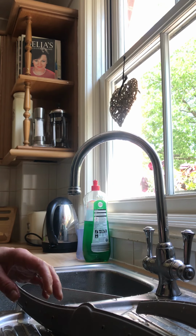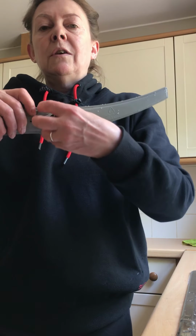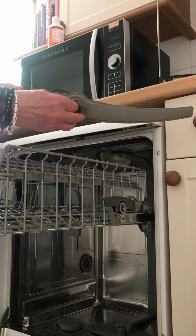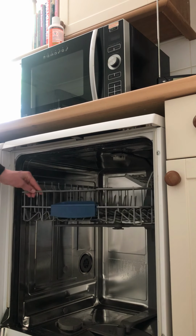So we've done all that. We've cleaned both sprinklers, and now we simply put it back together. Oops, that's it. So insert that back like so, and we go back to the machine, the dishwasher. Sorry, my videoing skills are very poor. And pull out the top. Okay, so you've got the sprinkler, insert the attachment, plug it onto the top fixture and turn, and there we go.